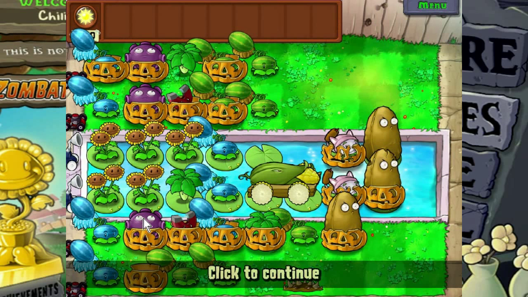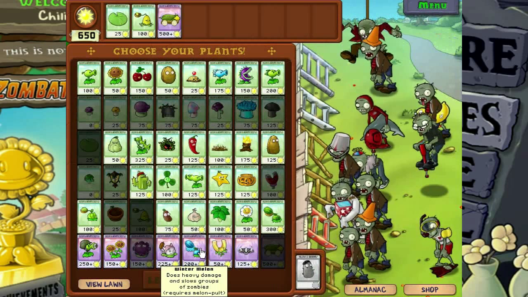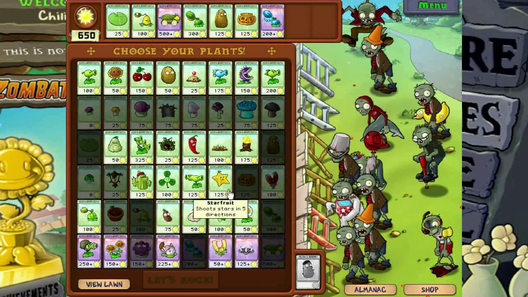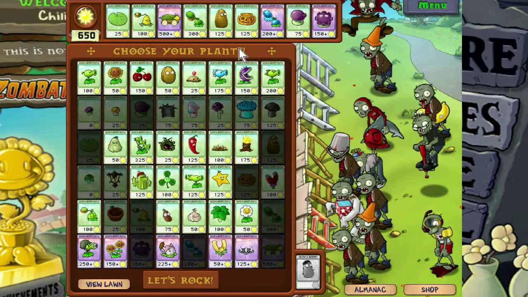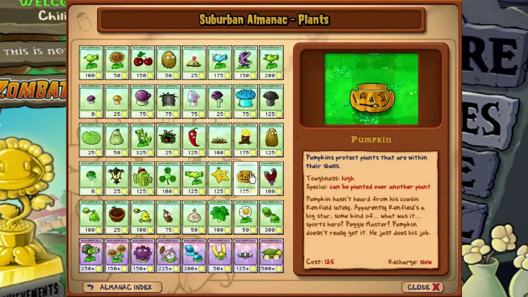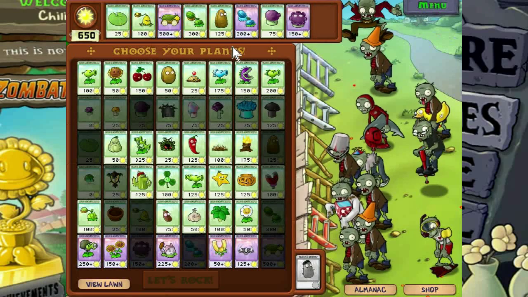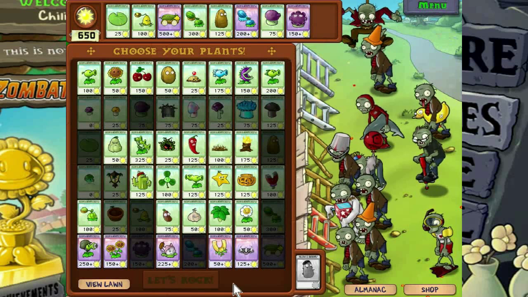Alright, so we're gonna need lily pads, kernel pulse, cob cannons, these guys, these guys, these guys. Hang on a second. View plants. Recharge slow, recharge slow. Okay, so tall nuts and pumpkins have the same recharge rate. Alright, here. Probably gonna regret this, but let's leave out the pumpkins in favor of the coffee bean. Where's the coffee bean? Here it is.